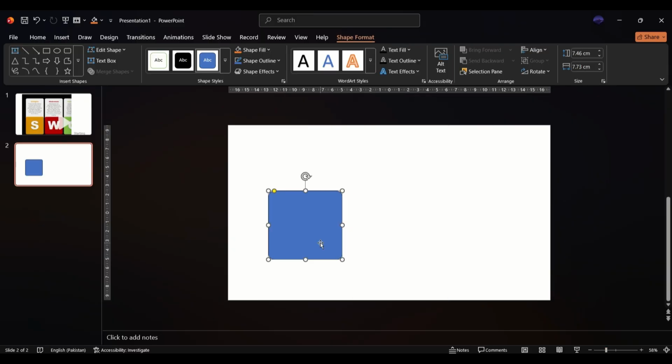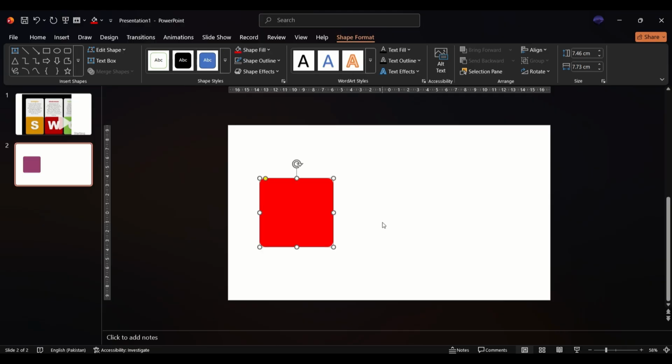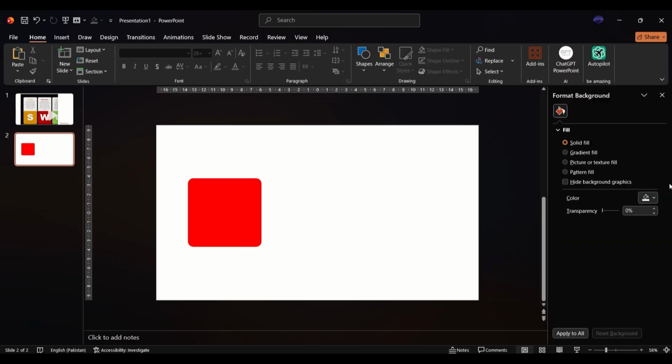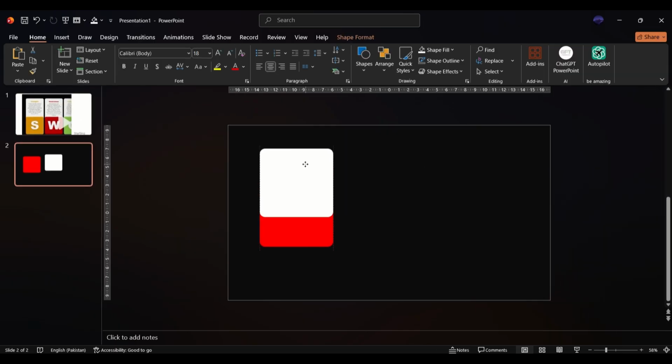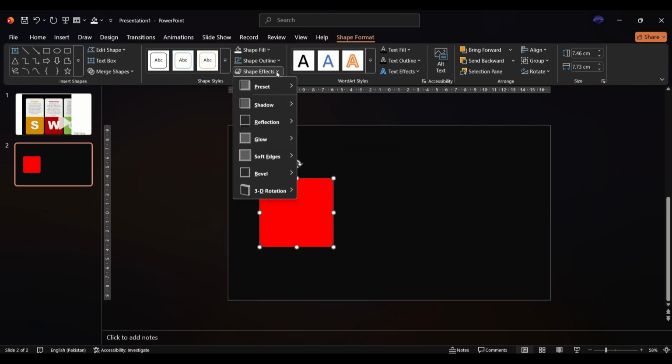The first thing you have to do is clean up your template, go to shapes and insert a round corner rectangle. Then remove its outline and change the fill, duplicate it, and change this fill to white, change the background fill to black, and put it on top of the red one, and then send it to the back.